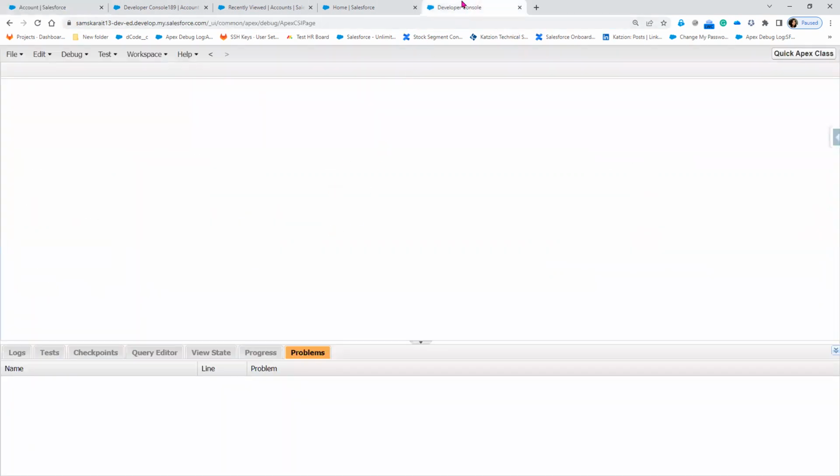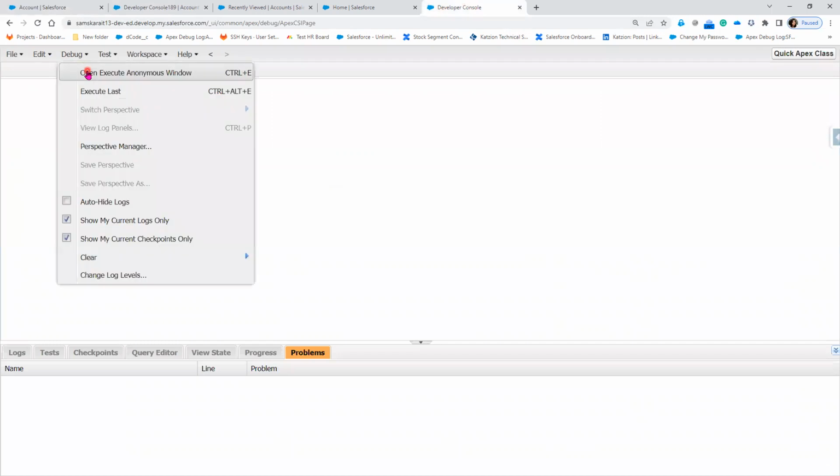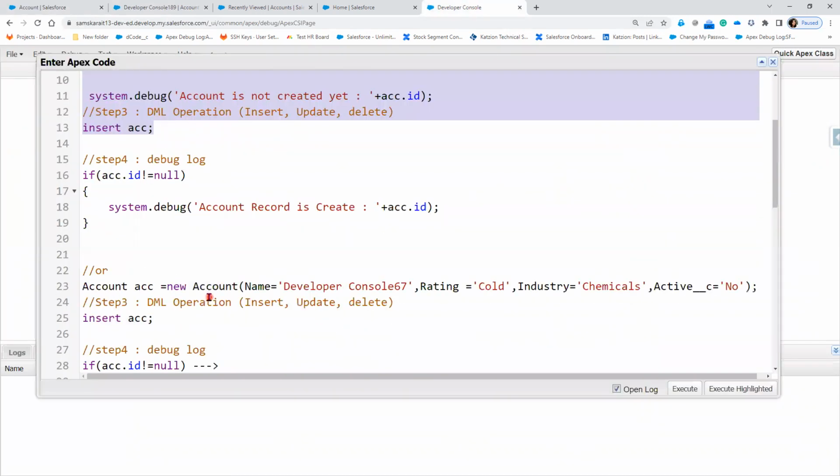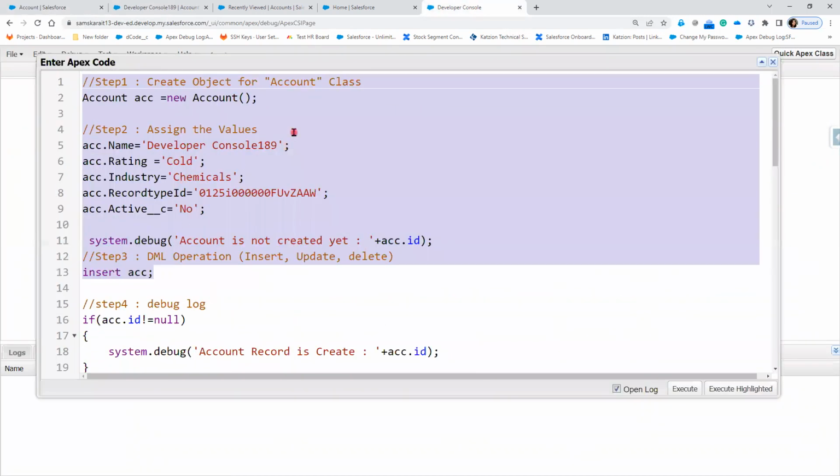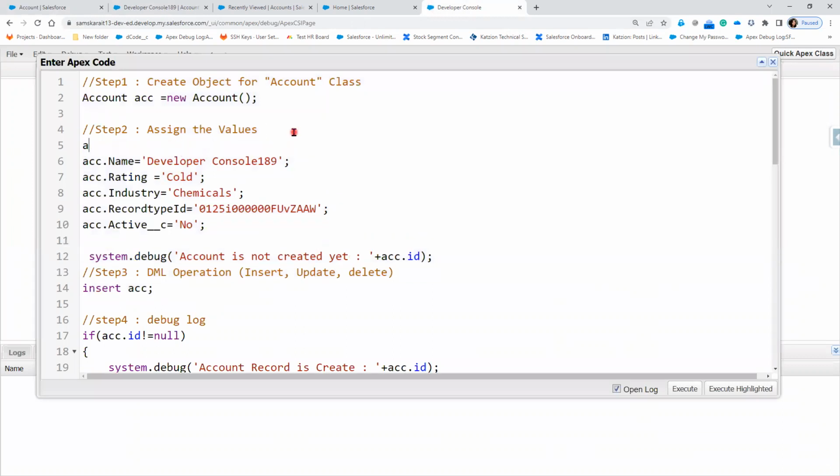But whenever you are creating a record, don't assign the ID like acc.id. Do not assign this, because the IDs are generated by default by Salesforce. You should not be assigning the ID here. This part you cannot do. You can assign the record type ID.